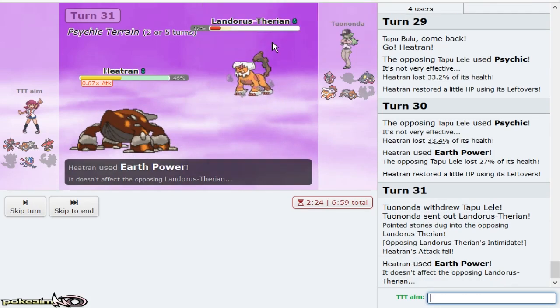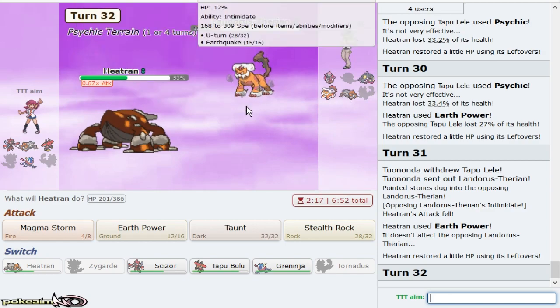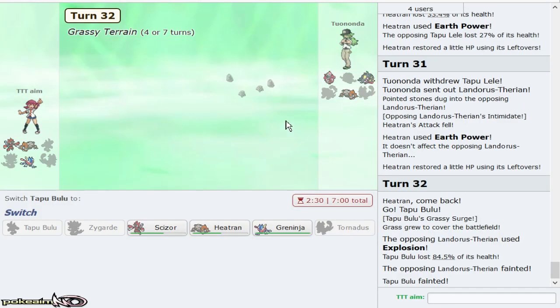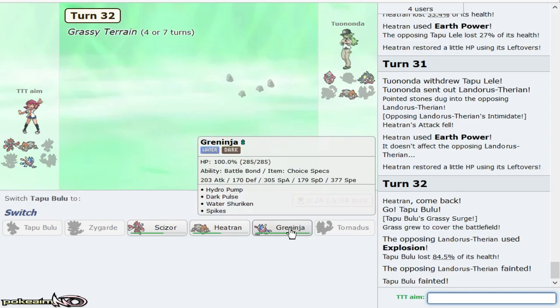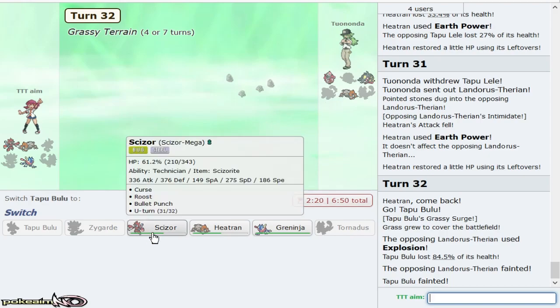Yeah, so Lando dies upon switching. I always go... I think I always go on BULU here. As he explodes. Wow. Okay, I did not expect the explosion for sure. That was something I did not expect at all. So that was a misplay too on my part, maybe.